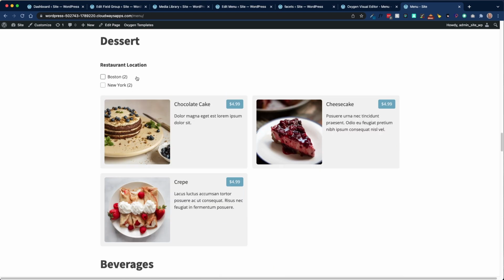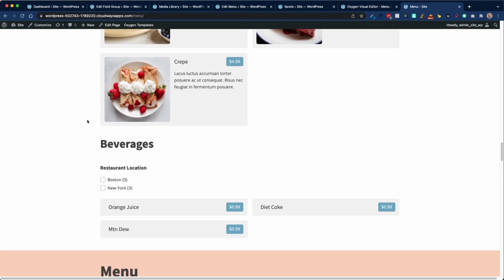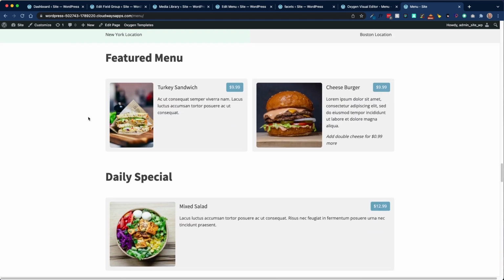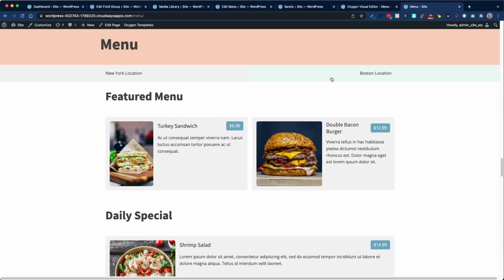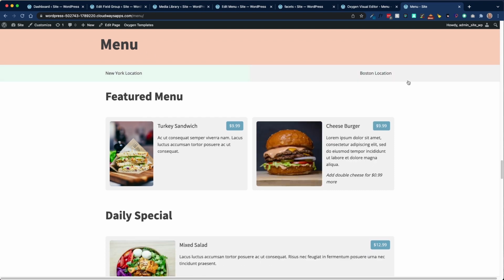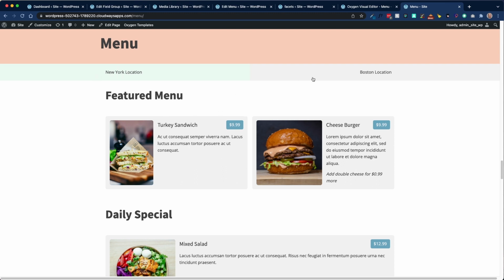So, and that's another reason. It's just one more thing you gotta keep in line. And I just think the layout of this version looks a lot better, having your tabs here to differentiate which location. And again, I would stylize this better to make it pop out more. But again, this video is not about styling, it's just about the development side. So that way each of these has the specific items.